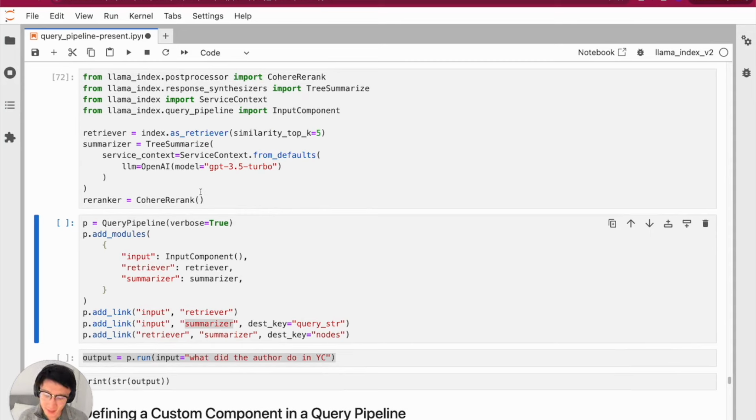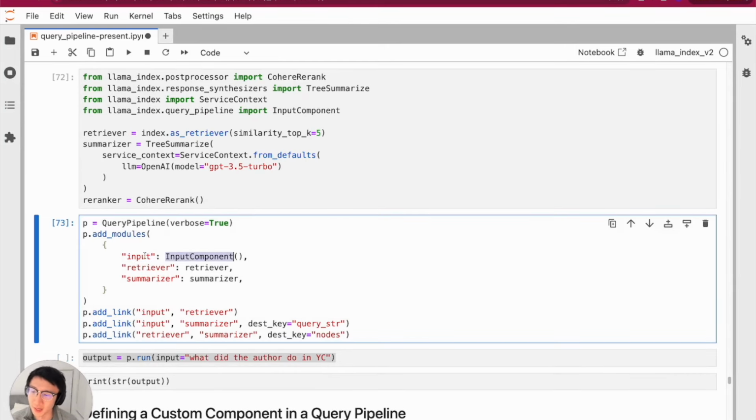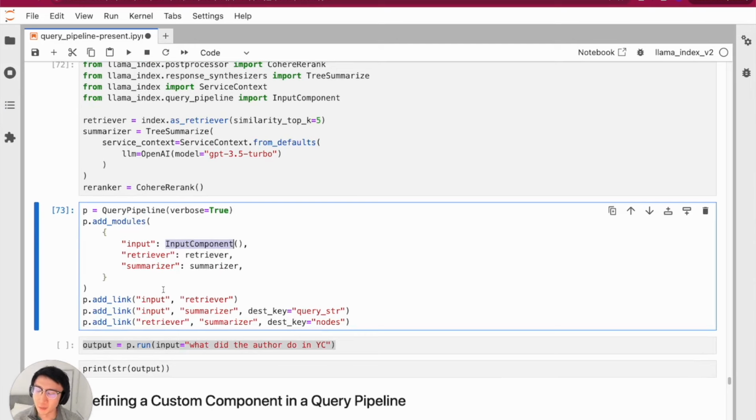In that case, you basically need a special placeholder component that allows you to register the input as a module. So here we register it under input as a key to define the input component. And then we add a link from the input to multiple downstream modules. To set up a RAG pipeline, the input, which is the query, needs to be linked to the retriever, but also the downstream response synthesis module, right? Both of these take in the input, and this essentially provides you a placeholder variable to do this.